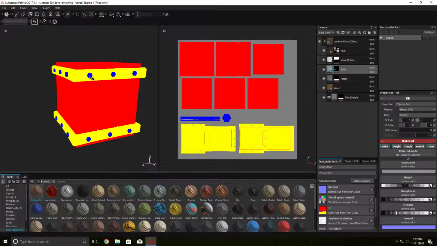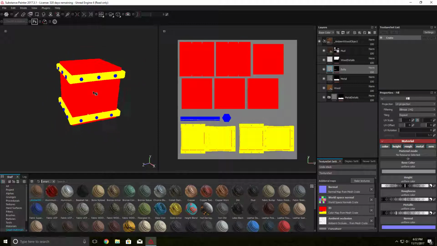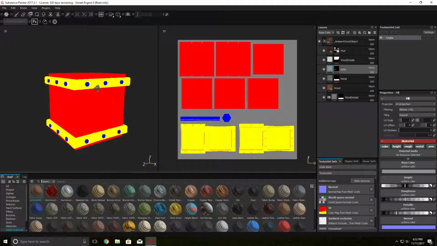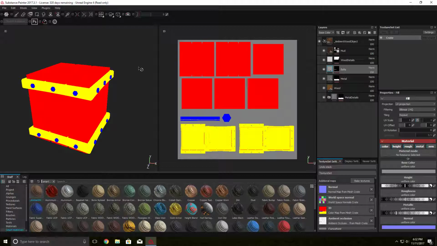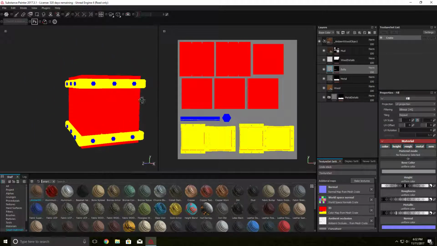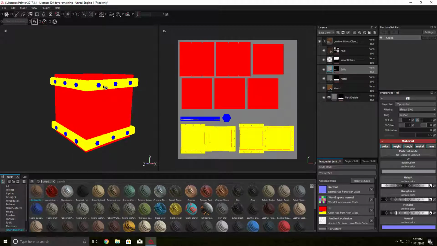And then my finer details like the bolts are blue or purple. So for this particular engine, if you know you're making a barrel and it's going to be using this ambient wood object type of texture, just know already that you're going to want your barrel's wood to be red, its metal to be yellow, and its bolts to be blue. As soon as you drop it in here, all of these will apply perfectly correct once they're baked.